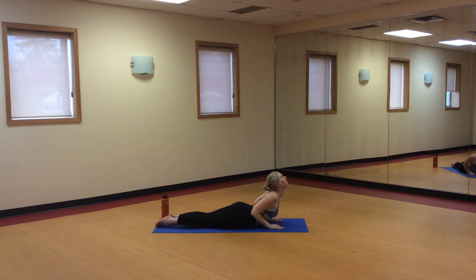Using 100% of your back strength only to lift yourselves up until only your belly button is touching the floor. The rest of your upper body is in the air. Stretch your elbows down to your hips, arms and elbows touching with your body throughout the posture. Lock your knees again, everybody. Lift your chest up, look up, come up half inch more.